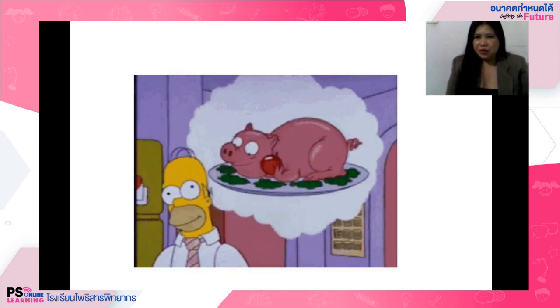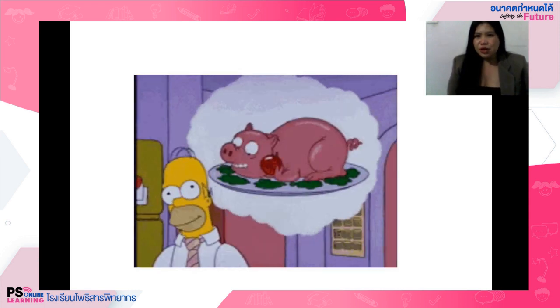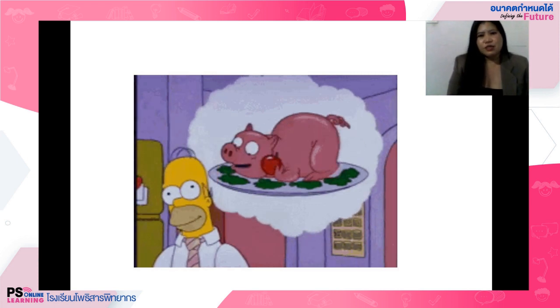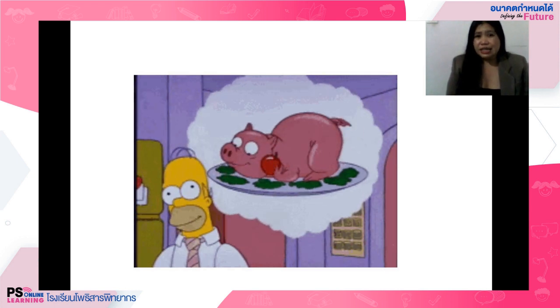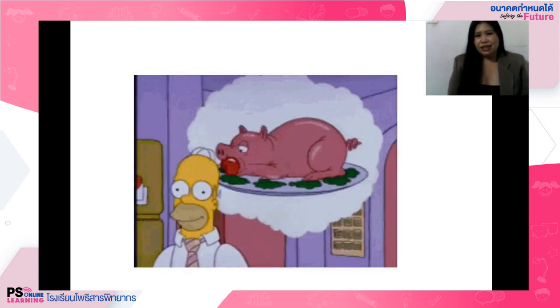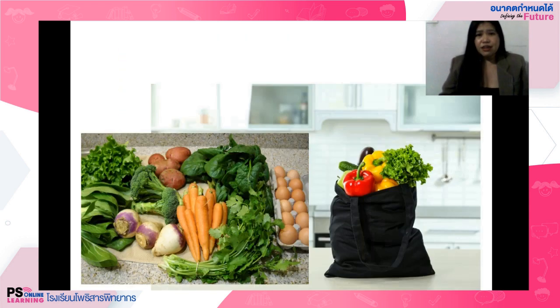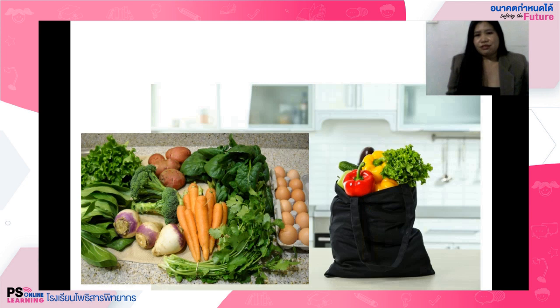Okay, the vocabulary words that I'm going to present to you are the words that you need when you are already preparing to cook. Okay, so look at this animated photo. Bart Simpson is thinking of eating something, right? And for him to eat something, of course, you have to cook it. You have to go to the groceries, buy the things that you need. You call them ingredients. And then when you go home, what are you going to do with them?